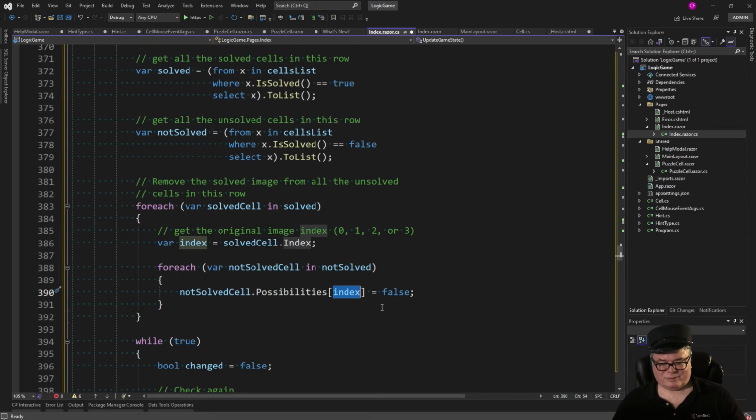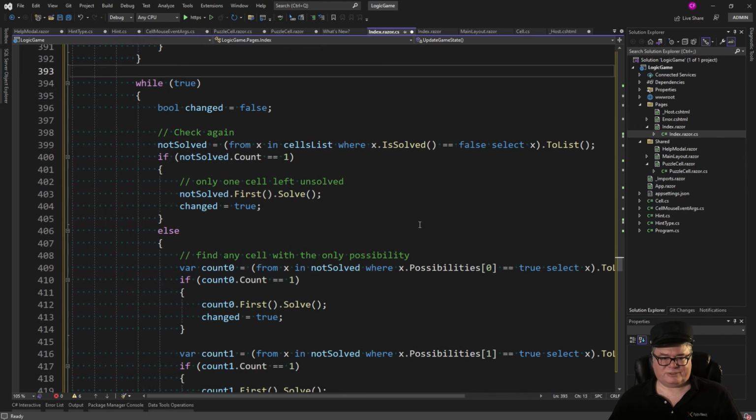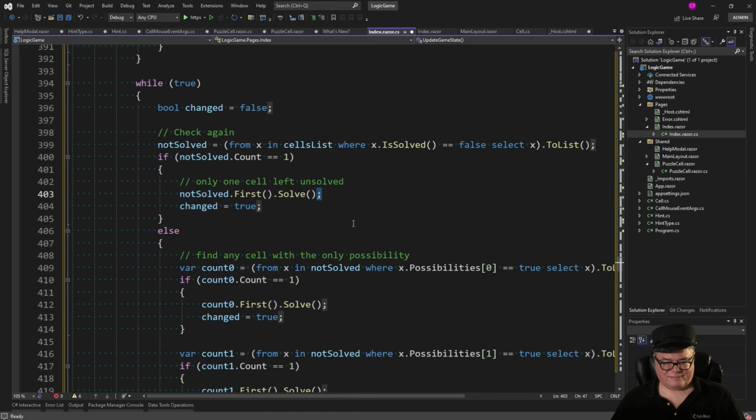So that effectively removes them from the possible solutions. So now I have to go into a loop. I have a Boolean changed, and I'm checking again. I get my not solved from X in cells list. Remember, we're one row here, right? And if I only have one cell left unsolved, I'm going to solve it. And now I have to set my Boolean that I've changed something.